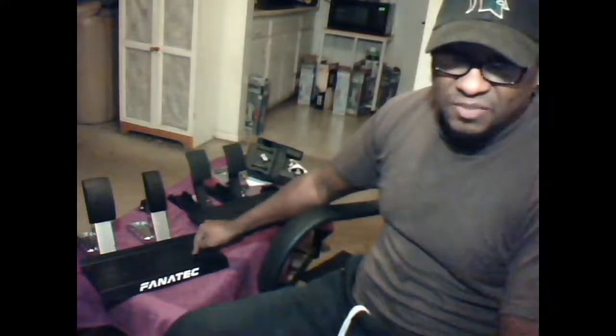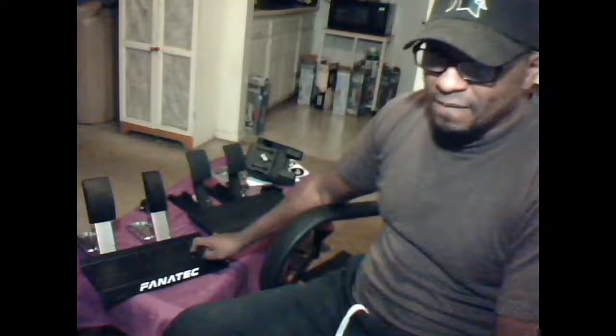Starting to second guess my purchase. See, the thing about swapping them over, gaming legends, the fact of the matter is that I like these ones better. I like the way they look. I like the way they feel. They obviously have a better quality about them as far as the build goes. The only reason why I bought these ones is because of the load cell kit. The load cell kit for these ones have been discontinued. The load cell kit for these ones are coming. So hindsight is 2020. What I probably should have done, but I didn't notice.